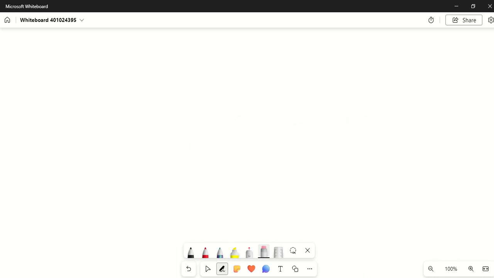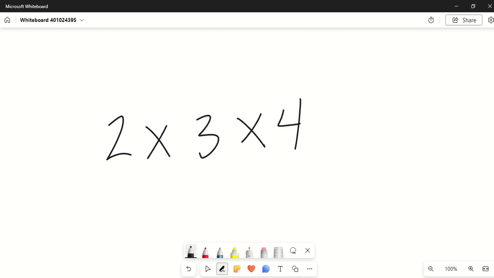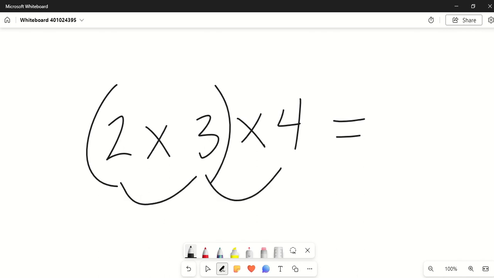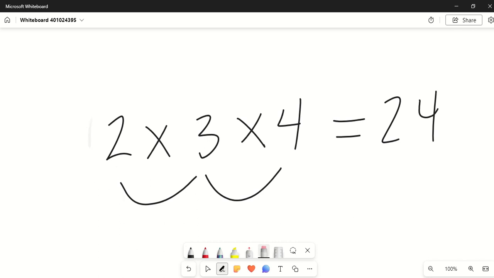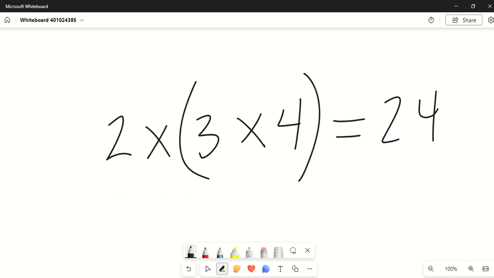And the same thing can be said for multiplication. We're going to use something different. Let's do 2 times 3 times 4 this time. So no matter which way I group it, it will still equal the same thing. 2 times 3 equaling 6 times 4, which will be 24. And if I had grouped it a different way, let's say I said we need to do 3 times 4 first, which would be 12, times 2 would be 24. It would still be the same thing.